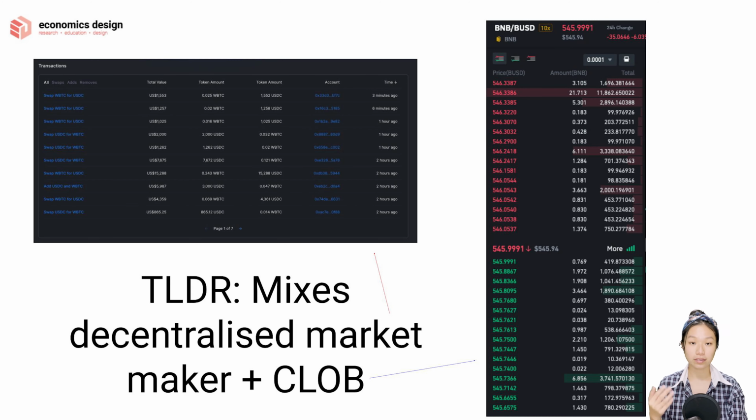The CLOB method, the central limit order book, this is a screenshot that I got, and you're trading BNB, which is the Binance token, with BUSD, which is the Binance US dollar. But anyway, that's not the point. The point is that you can see this order book where you can see the red and the green. The red are people selling at what price, the green are the prices that people are buying at. So people are just writing in the price: I want to sell at this price, I want to buy at this price. So it lists down.